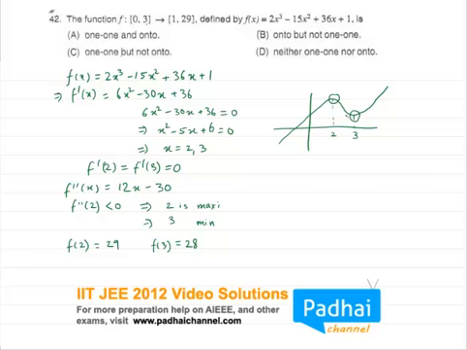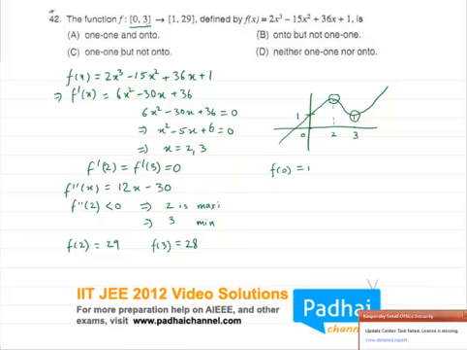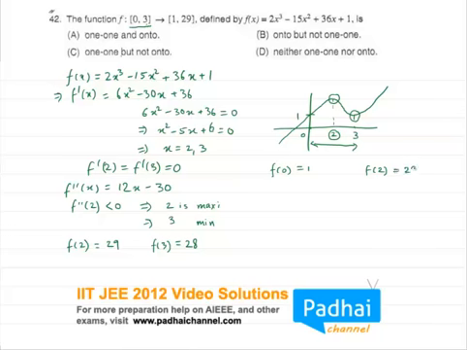So now you can see that we need to find the values from 0 to 3. From this point 0, if we calculate f(0), this is nothing but 1. So this point is 1. The maximum value for the function lying from 0 to 3 is f(2), which is nothing but 29, and the local minimum is also lying between this region. So the answer becomes that the minimum and the maximum values are 1 and 29.